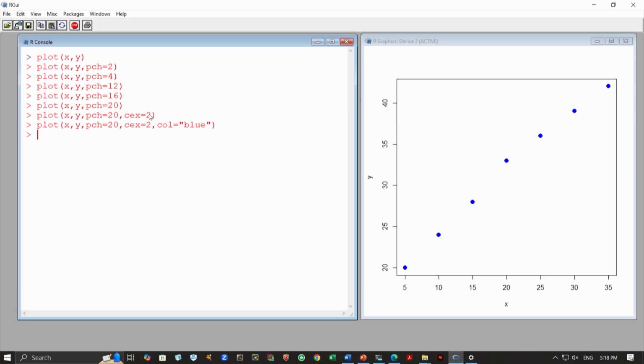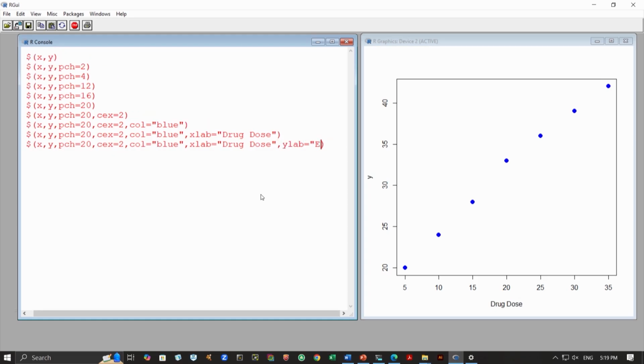The command to do that is xlab. We see the x label has changed now, and the y label is efficacy.